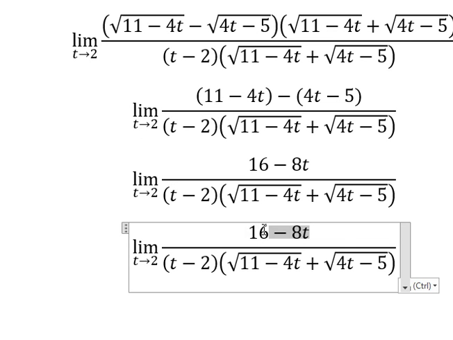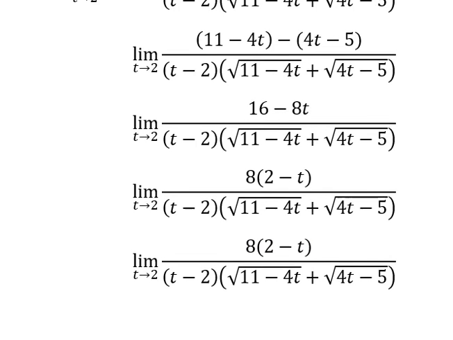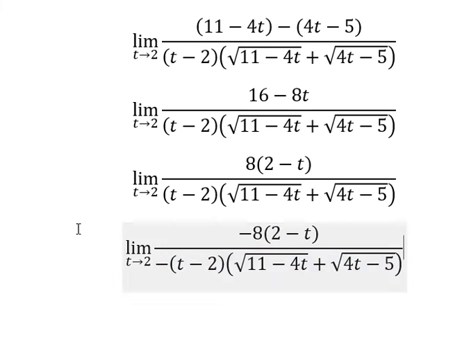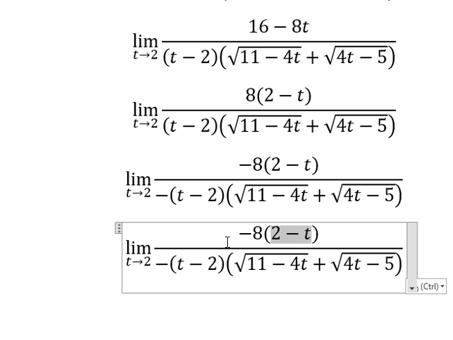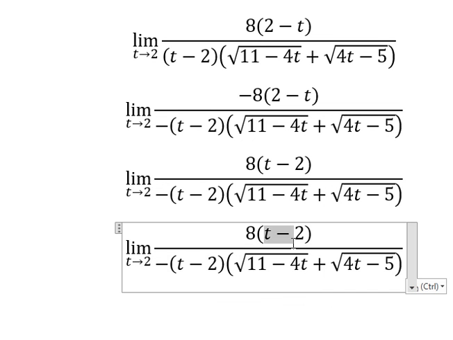Next, number 8, we can do factorization. This one, I will put negative on numerator and denominator in here. So negative will change the sign of this one. So we have t minus number 2. So this one is simplified by this one.